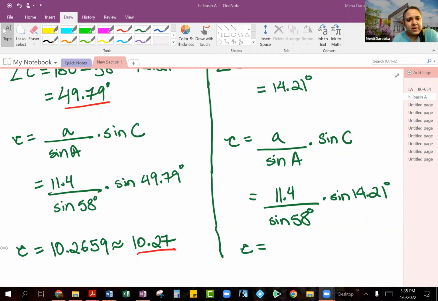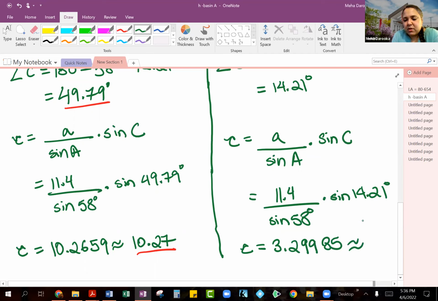Okay, 10.26, Savannah, and 3.30. Okay, so just be careful with that rounding because you had 10.265. It will actually go up to 10.27. And then you said 3.30. Yeah, and that should be a fairly smaller number because your angle is so small. So 3 point, and the raw answer comes out to be 3.29985. So when you're rounding it to 2 decimal places, this 9 will make the other 9 go up, so 29 will actually end up becoming 30. So 3.30 looks good for this one.